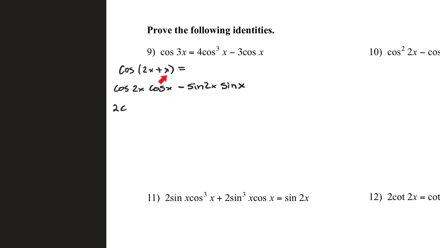Obviously, these signs must be different. If we look at it, we're going to replace the 2x, the cosine of 2x with 2 cosine squared x minus 1. That cosine comes down minus, I'm going to replace the sine of 2x with 2 sine x cosine x. I'm going to bring that sine down as well.